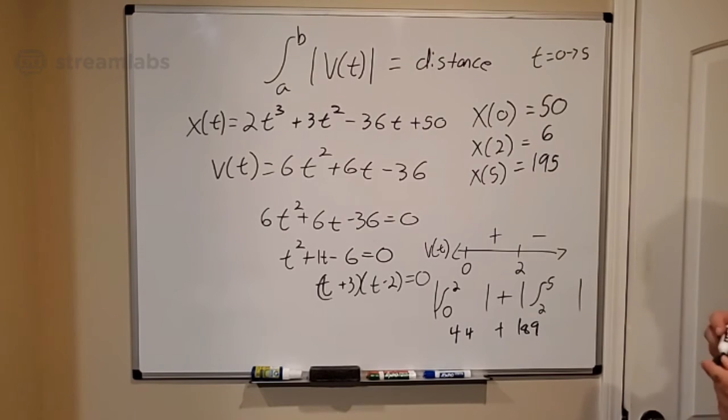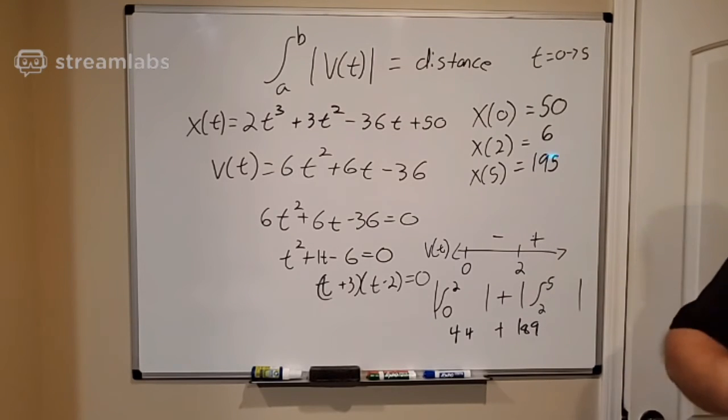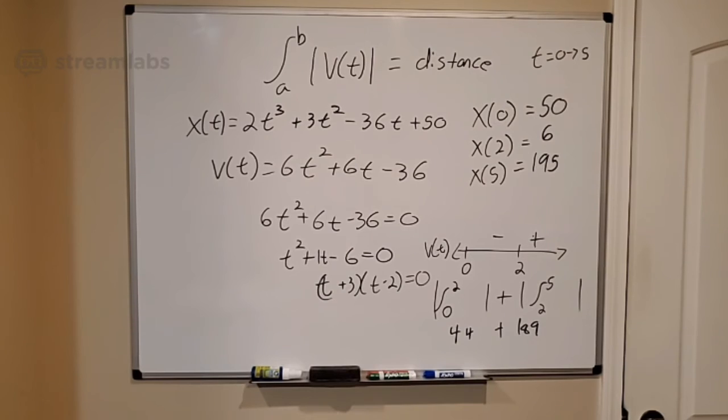Oh, wait. Okay. And I have my velocity backwards. Nobody caught that. It's negative, positive. Velocity tells you direction and how fast you're going. I kept trying to ask why from 0 to 2 was positive, and then we were going. That's why I was so confused. I was just testing you, duh. So then you add the 44 and the 189. And I'm assuming that's 233 because I don't feel like adding in my head.